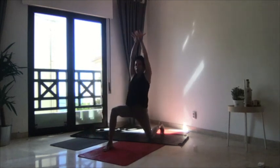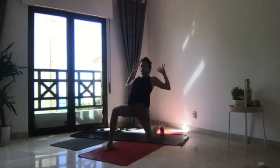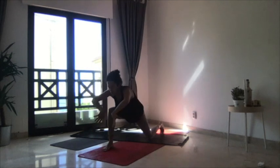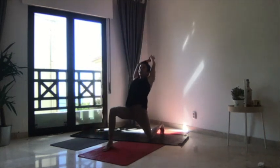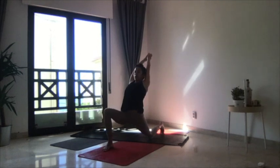Last one, inhale up, cactus your arms forward. Inhale up, open the chest. This time try to go a little bit deeper, really opening your chest.